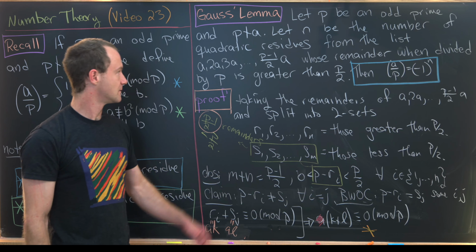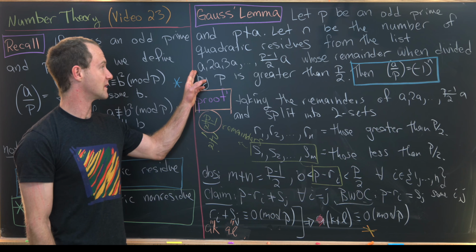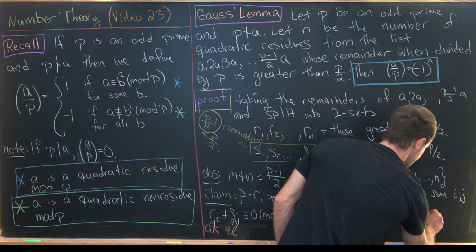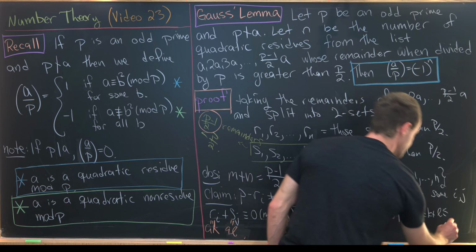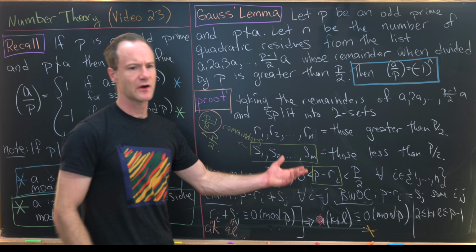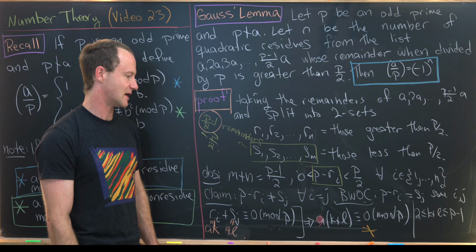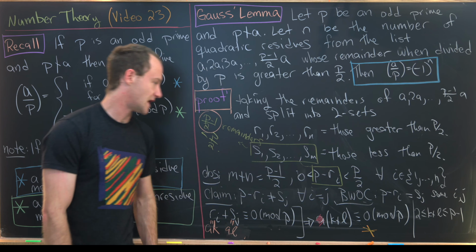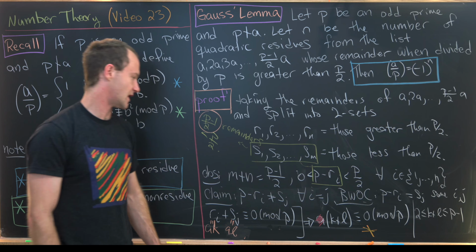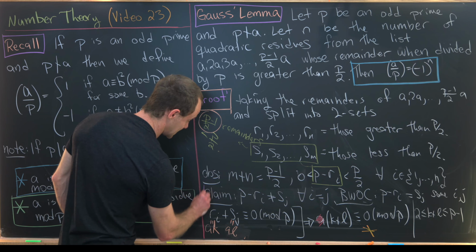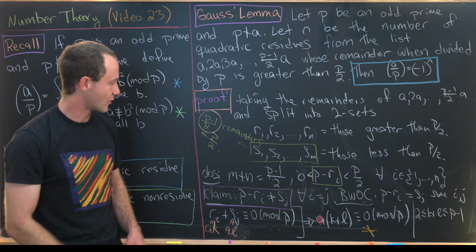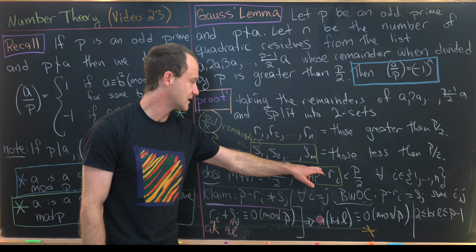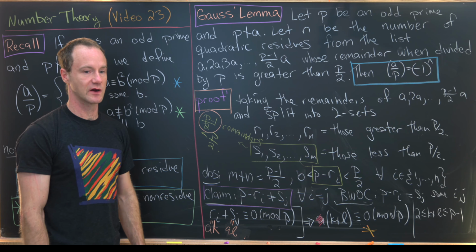And why is that impossible? Well, because k and l both come from the list 1 up to (p minus 1) over 2, meaning k plus l is between 2 and p minus 1. But there are no multiples of p between 2 and p minus 1. So just to reiterate, this is impossible. But this being impossible means that this assumption right here was impossible, but that means that this claim has been proven. In other words, everything on this list right here, which is squared in yellow, is incongruent to everything on this list, which is squared in yellow.